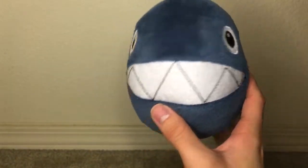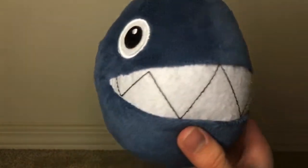The 2013 Chomp is up next on my reviewing list for this video. So here's its tag. All the plushes in this video we've had for a very long time. I think this one is probably 6 years old. But like the other 2 plushes, we got it at the same store that doesn't exist anymore for some reason. They went bankrupt, so we have to deal with other places like Target, I guess. So yep, 2013 Chomp, let's get started.